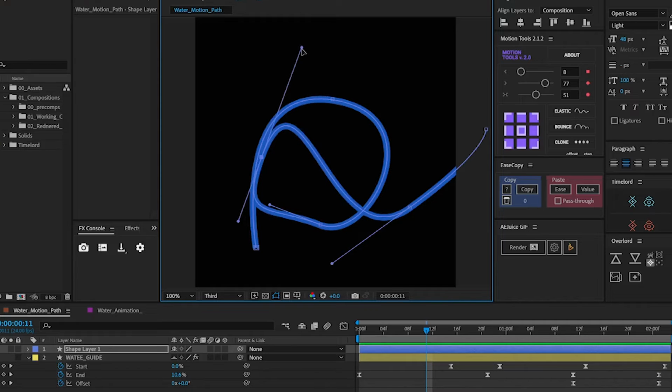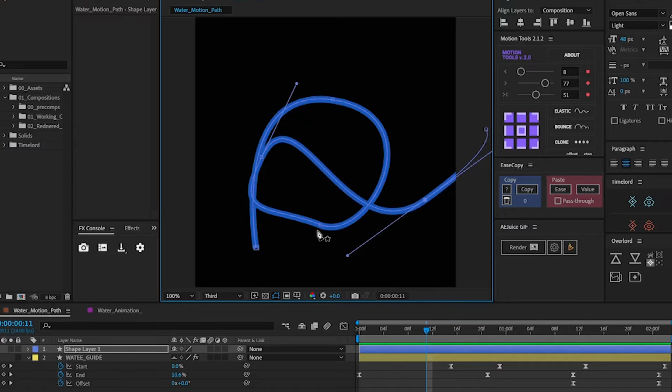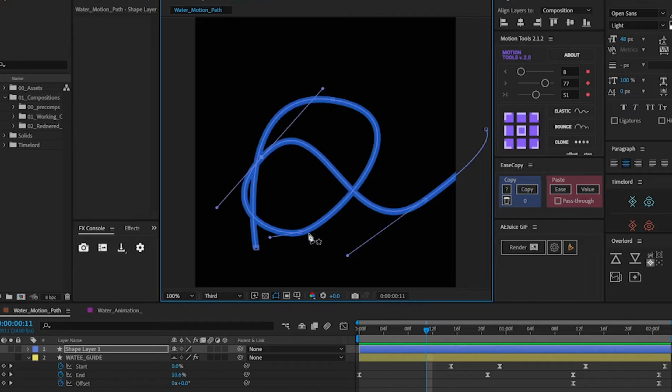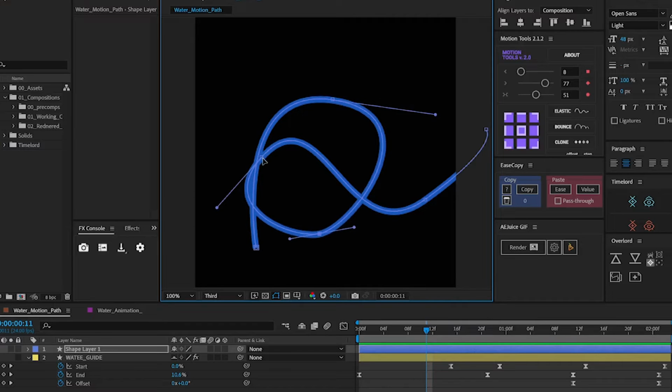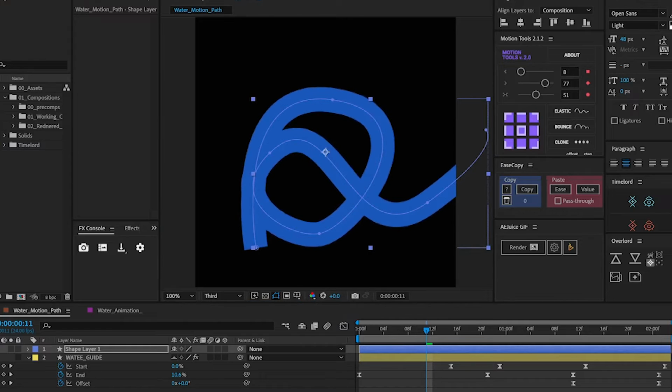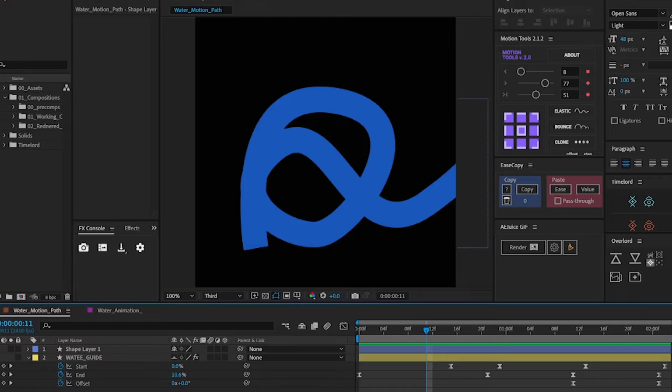We can spend some time here. You guys can go a little more in depth and more suited to your needs, but essentially just play around with the handles and try and get a perfect-ish circle. I'm just going to get as close as I can here to not spend too much time on this, as we can rectify any of this later on. All right, so essentially that's what you want to do. Then we bump the stroke back to a decent width. I'm using 100 pixels here, but you can use whatever size you want.